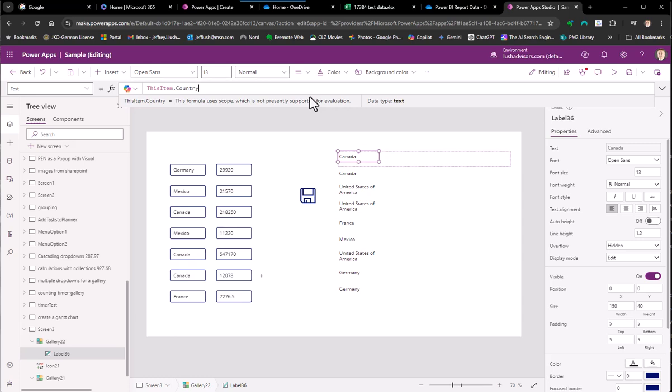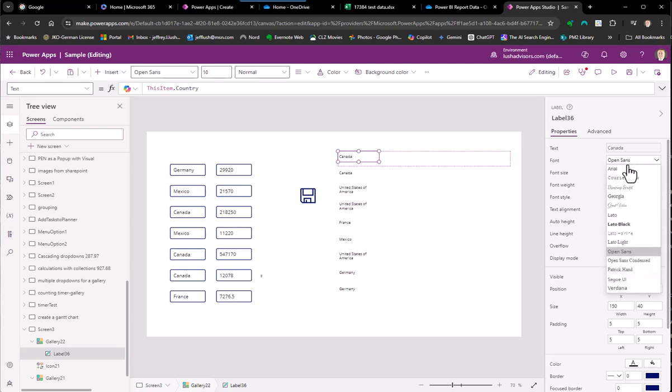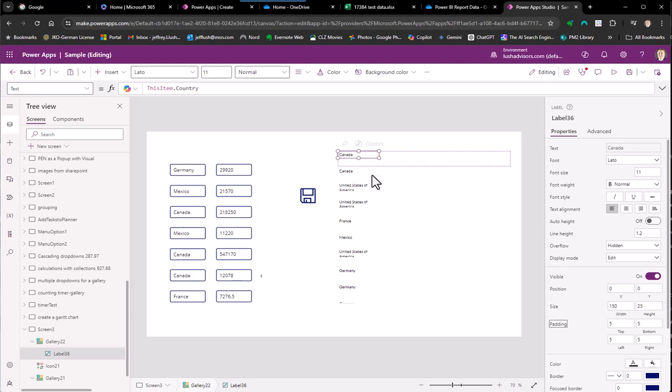Okay? We can also copy this. So once we configure this correctly, let's say we wanted it 10 points and we want to use, I don't know, Lotto. Okay. And maybe we bump that back up to 11. Good. And we only want the height to be 25. So we get this dialed in exactly how we want it. Notice we're dorking there. So let's give it a 200. Okay. So it looks pretty good.